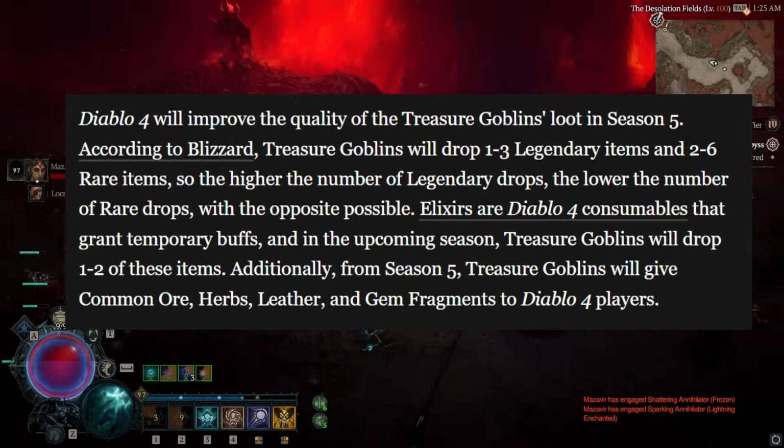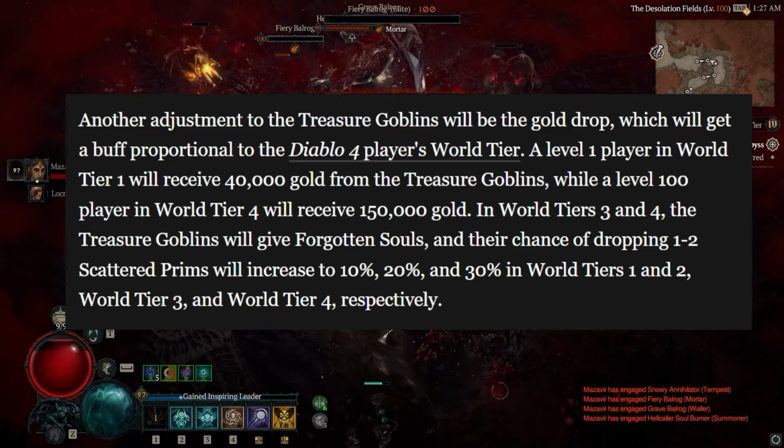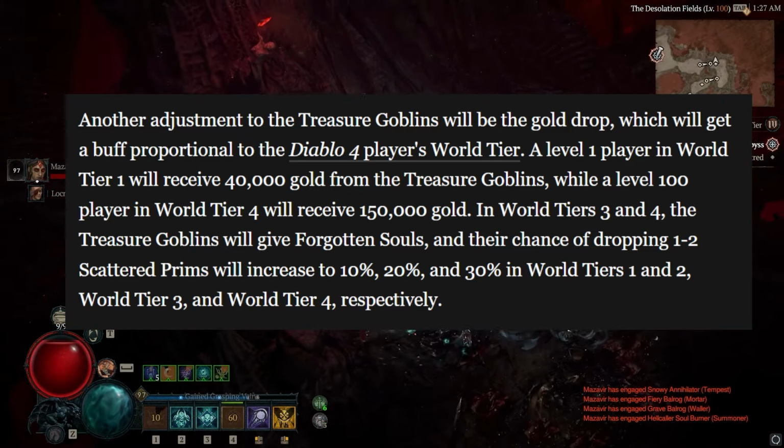Now, it also does go on to say this: another adjustment to the treasure goblins will be the gold drop, which will get a buff proportional to the Diablo 4 player's world tier. A level 1 player in World Tier 1 will receive about 40,000 gold from the Treasure Goblins, while a level 100 player in World Tier 4 will receive 150,000 gold. I still think it should be more, I'm just saying.